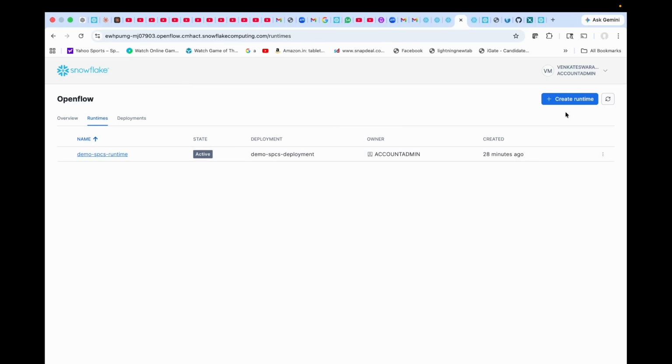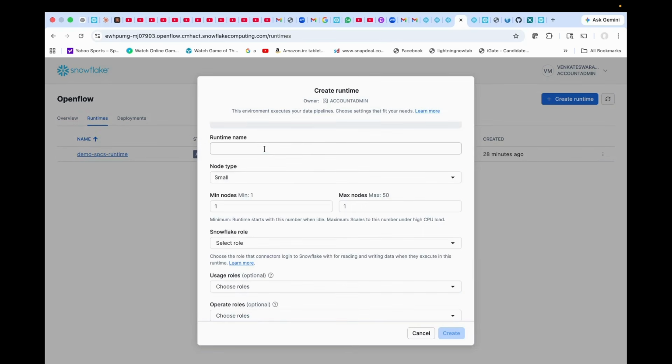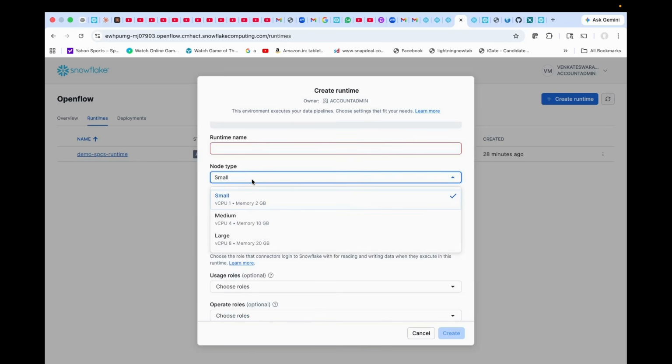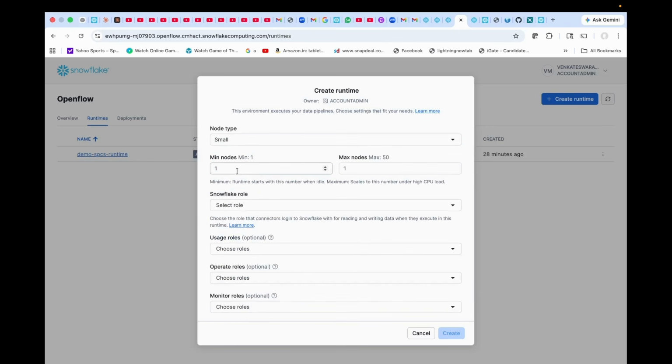When you create a runtime, it takes about a few minutes, so I'm going to use a runtime that is already created. The way you can do that is click on create runtime, choose the deployment that was created, give a runtime name and provide what kind of node type you want to use for compute. You want to use a minimum of 1 and a maximum number of nodes.